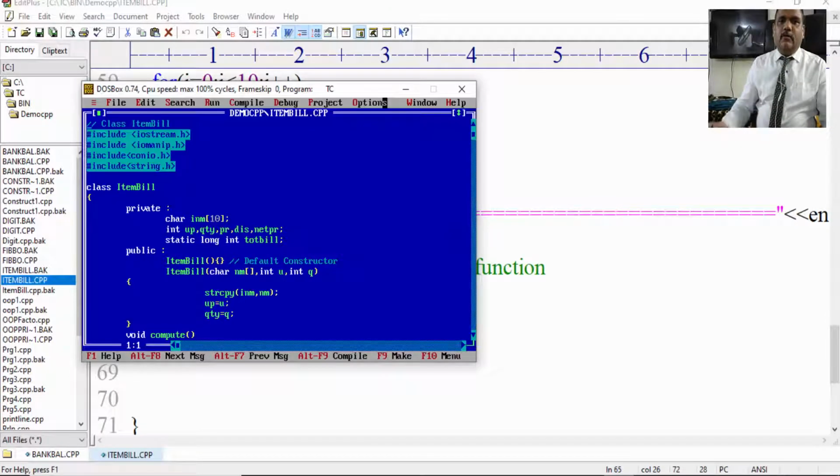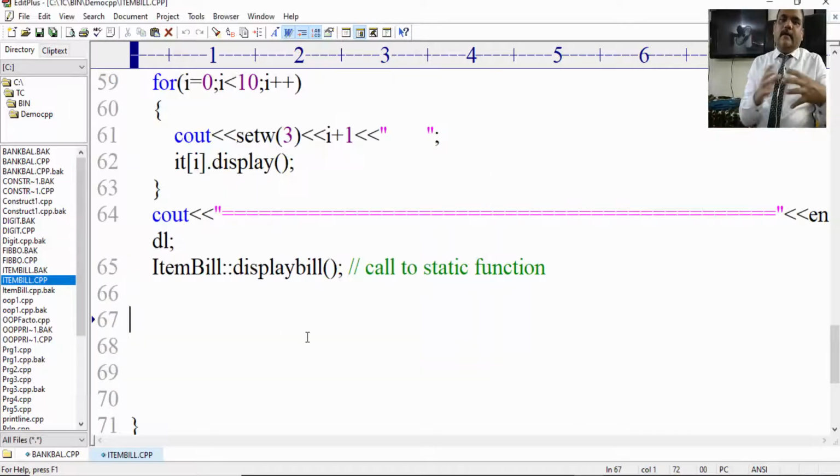So this is the way these examples, whether it's a bank example or the item bill example, show that in a class there are two types of properties, non-static and static. Non-static means it belongs to the object, and static means it belongs to the class. Or rather, whenever we say all objects will share the common copy. In the bank example, all objects, whether it's Supriya, Sushil, or Gayatri, have a common copy, that is static, and all have their own respective account, that is non-static.